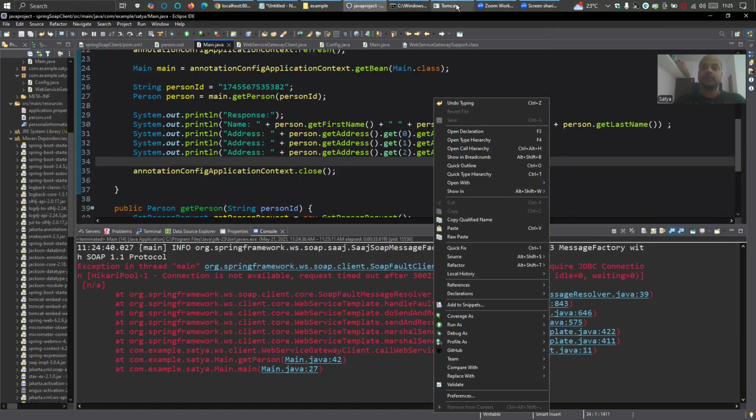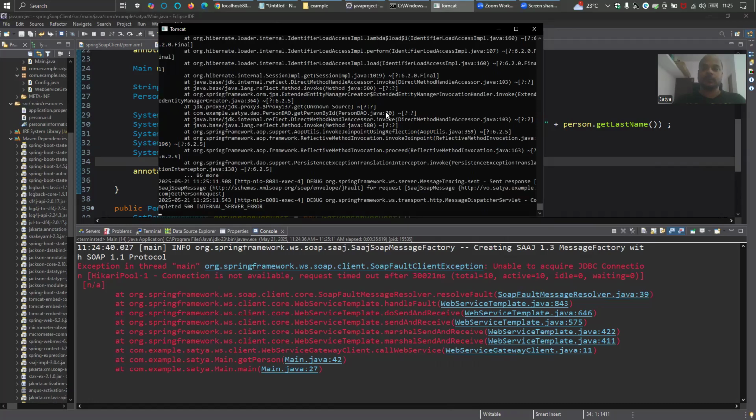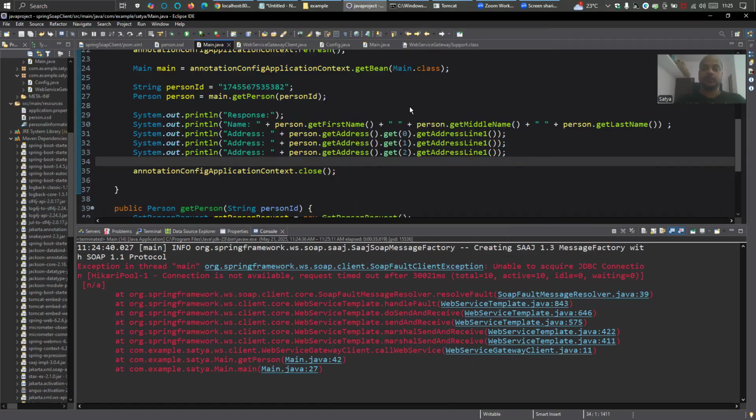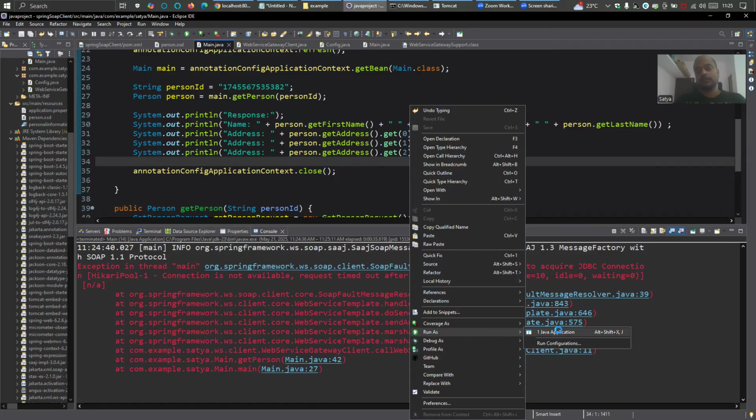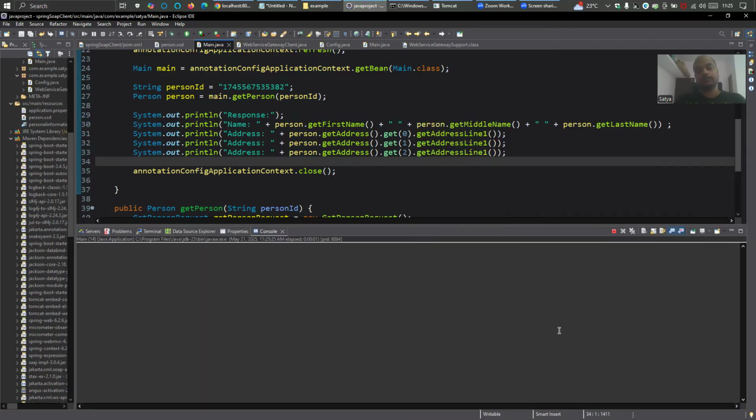Let me run it again. Since I'm here in Bangalore for a job, I have a Bangalore address, so I put that there.